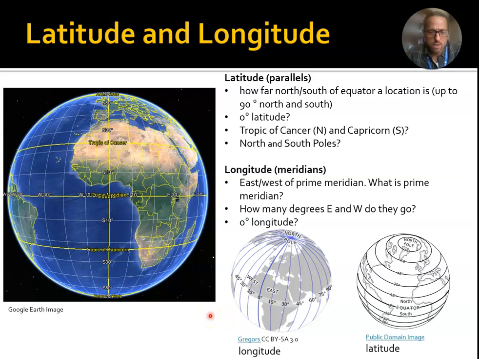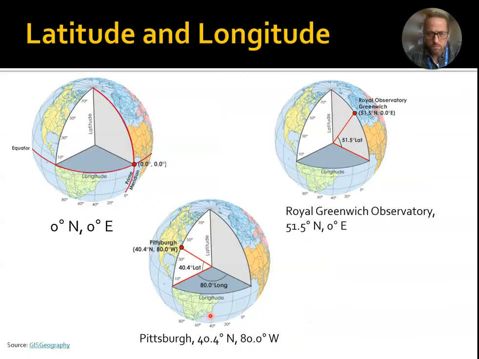Okay, so how is this expressed? There's two different ways to do it. For now, we'll stick with what are called decimal degrees. And so basically you do latitude, longitude. All right, so let's look at 0 north, 0 east. So that's 0 north latitude, which is going to be the equator. 0 east longitude is going to be on the prime meridian. So it's where those two meet right here.